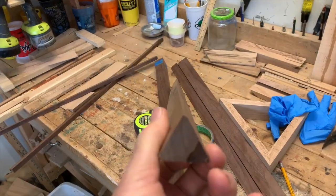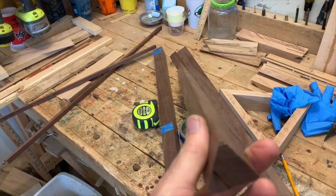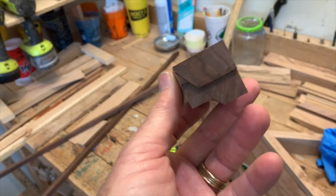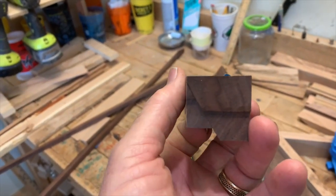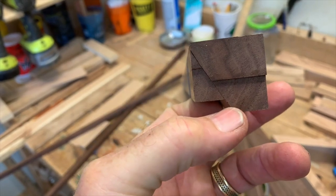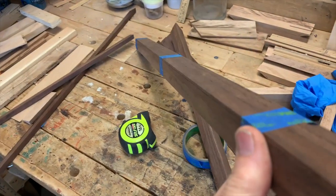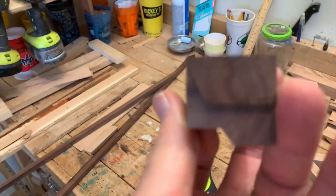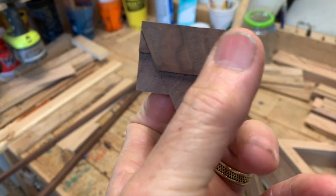Triangle cut here. So what you do is you take a square stock and you make a 30-degree cut on it. Then you take this cut off here. This V here was what I cut first, and I tape that back onto there so I can run this side up against the fence. You can cut it from here to that angle.